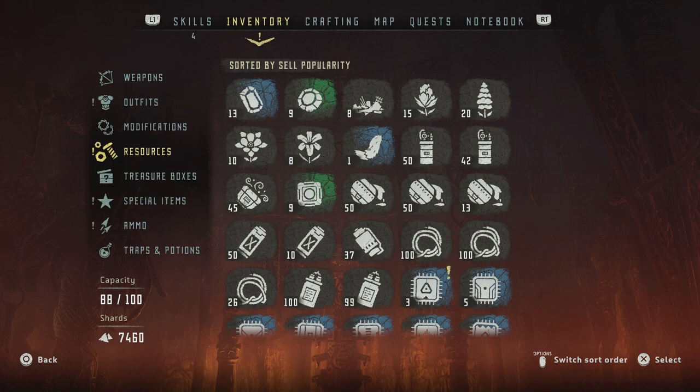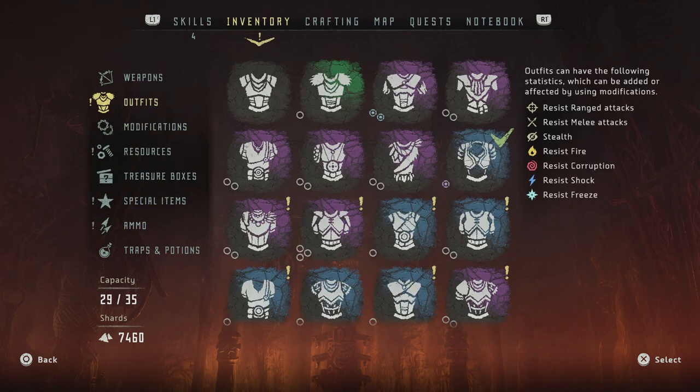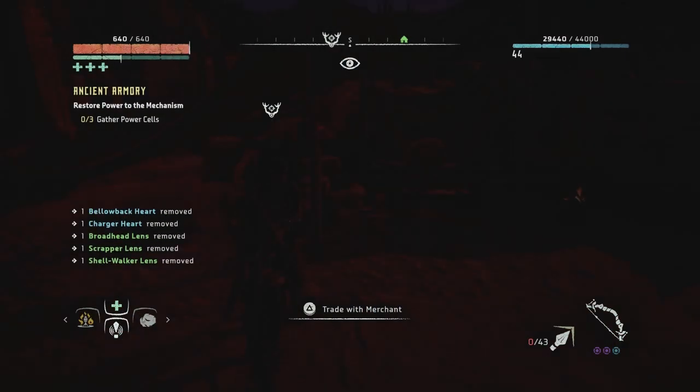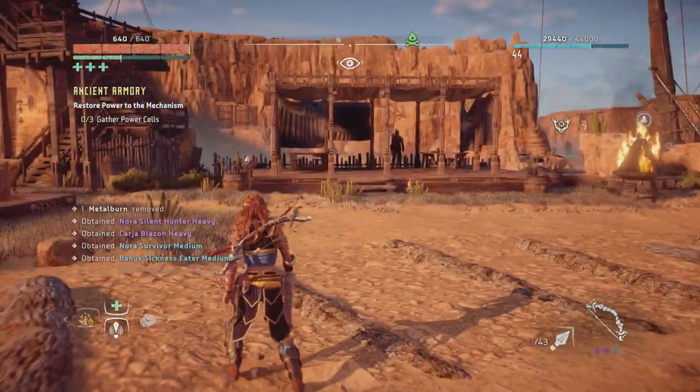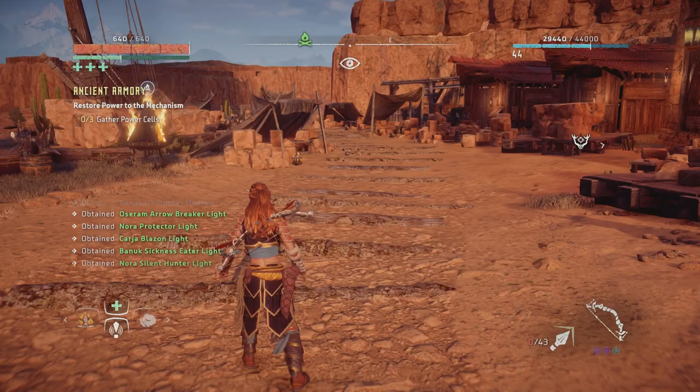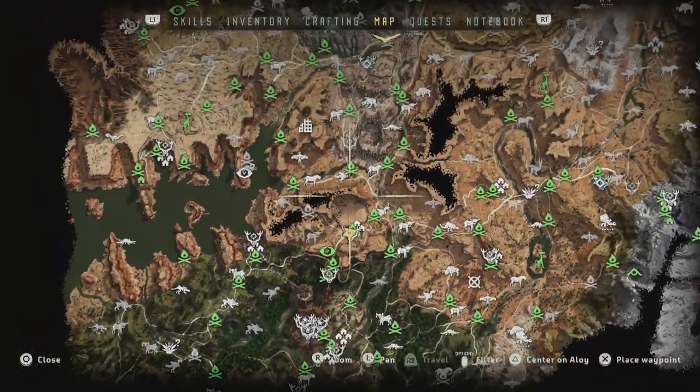Resources, I sold off a bunch of resources to a different merchant also before I started recording, so I did a bit of housekeeping. So what are we going to do in this episode? Well, I think what I want to do is go into this cauldron that I mentioned at the end of the last episode.